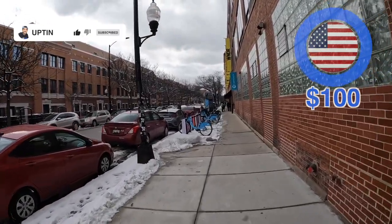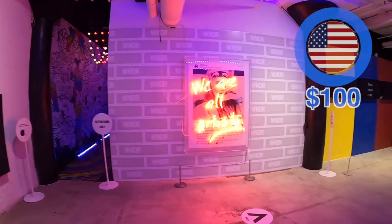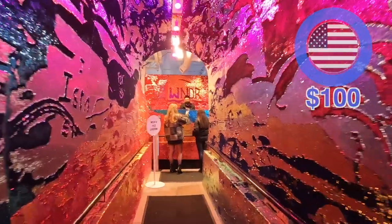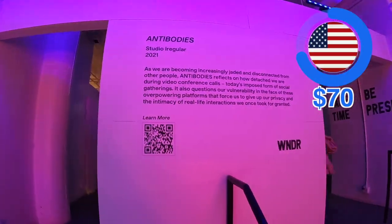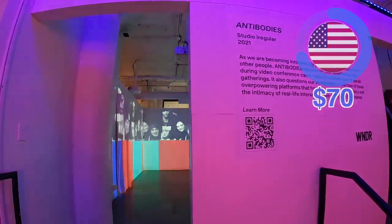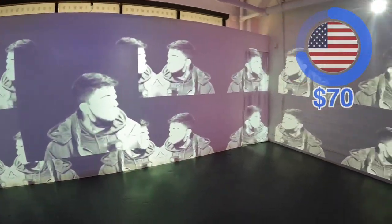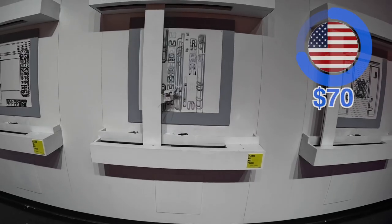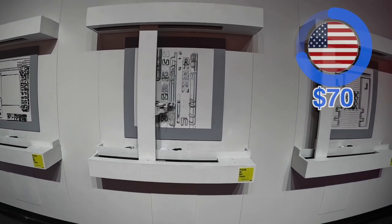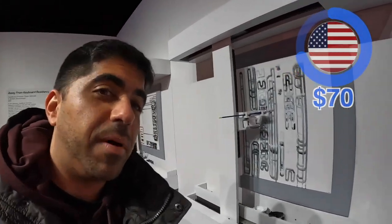I skip breakfast and walk around the area and head to this museum called Winder Museum. It's designed for art and technology, and the price to enter is $30 per person. The museum starts with a room called Antibodies, which talks about how we're changing as a result of video calls and technology in general. This is actually exploring automation — the artist is being sarcastic, like even painting has now become automated.